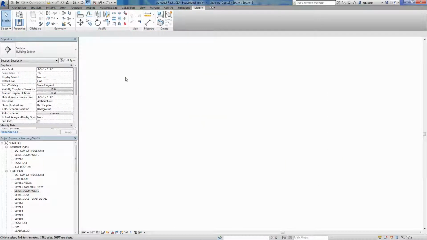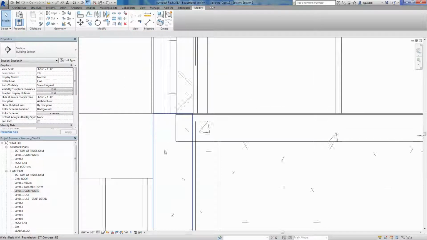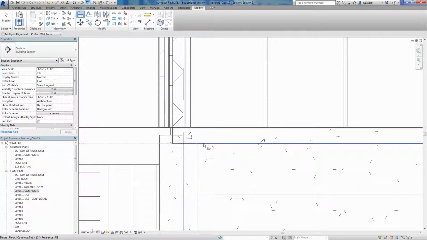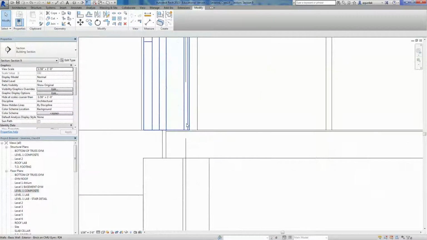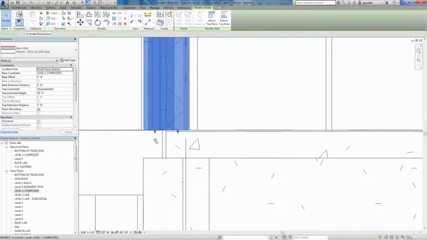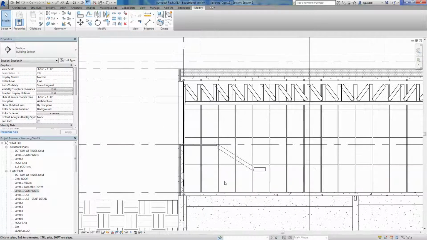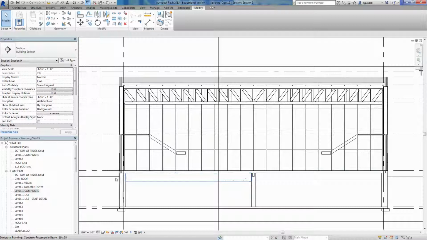Let's go to the section very fast. So first thing, it's going to happen that actually the foundation wall has to be also taken down, so you can do the line tool and take the foundation down, and now you can select your wall and do as we did before. No? So you drag it down, and now it's a perfect connection, top and bottom. We should do that in every side, but I'll do that in a second.